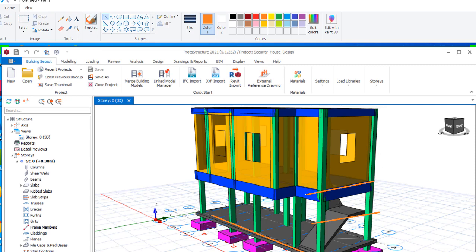So the last level we are going to be creating is this upper floor level. All right, we'll be creating this upper floor level, this one. Okay, so all together we'll have this one as the first level, this as the second level, this as the third level, and this as the fourth level. But I want to make this structure a two-story building so that you really understand what we are doing. For this, it's just a single story building. All right, so let's proceed to Protastructure 2021.